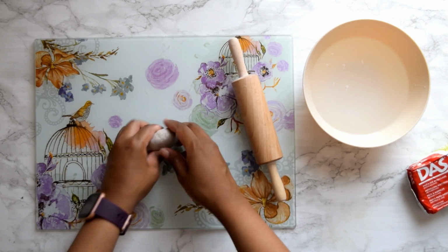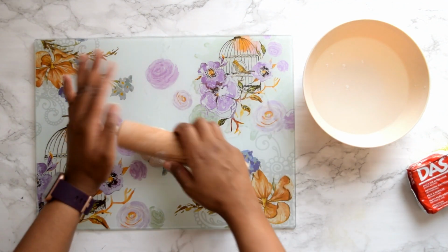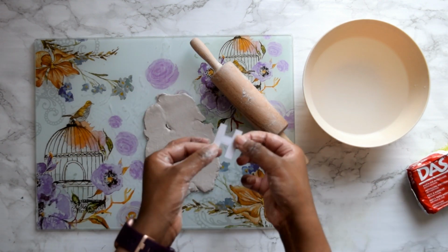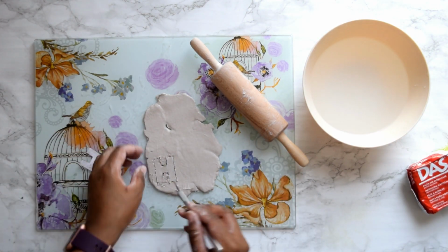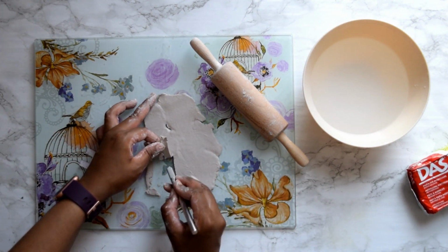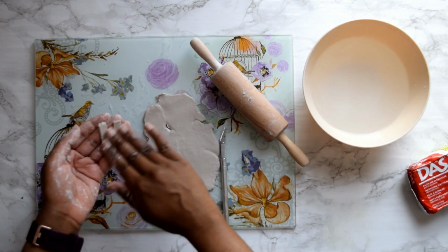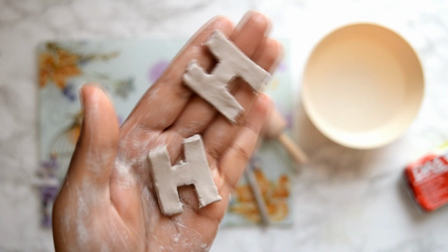So firstly, you want to take a piece of your clay, roll this up and knead it, and then roll it out so it's roughly 2 to 3 millimeters in thickness. And then next you want to take your stencil and, using a craft knife, cut around this, removing any excess clay. Basically you want to repeat this twice for each alphabet, so you should have two identical clay alphabets.